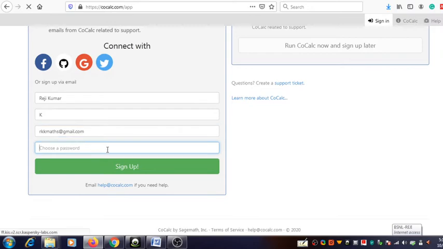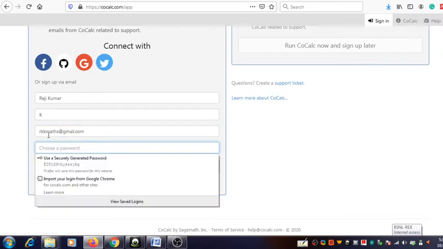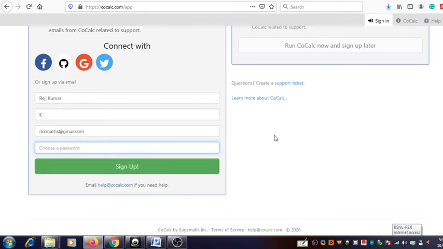Then you have to choose a password. Once you select it, you can change it later if you require. But when you select a password, you should be very careful and note it down. You should not forget it, as that will create problems. Such a password should be selected that can easily be remembered. I am selecting a password.